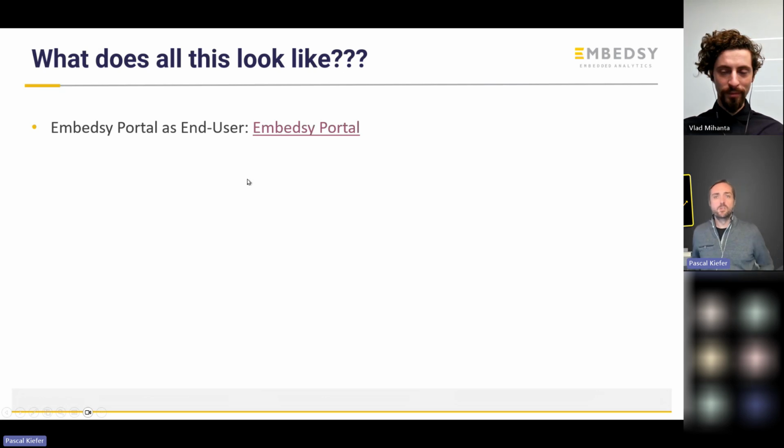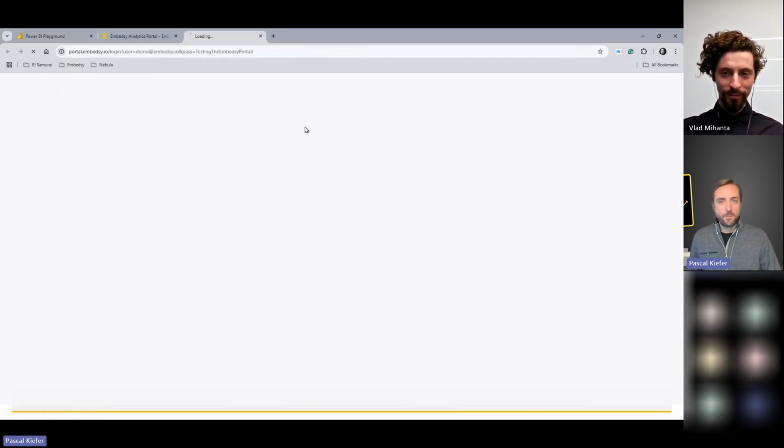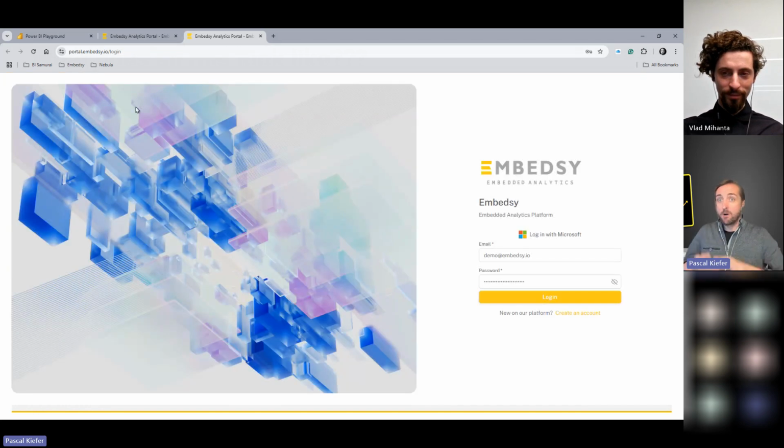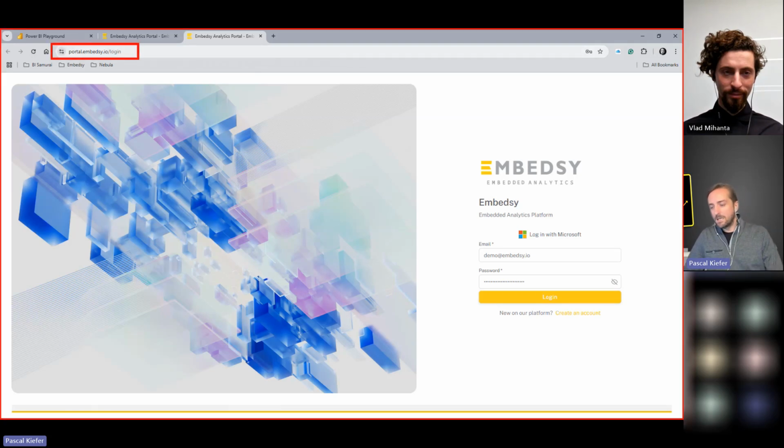So what I would like to show you is what such an embedded analytics portal could look like. I will be showing you our solution. This should really not be a sales pitch at all, but I think having a final solution helps, of course, with the understanding and seeing the difference of Power BI service and an embedded solution. One thing you already notice is that this is not on app.powerbi.com, but it's our custom domain. So this is already our branding.